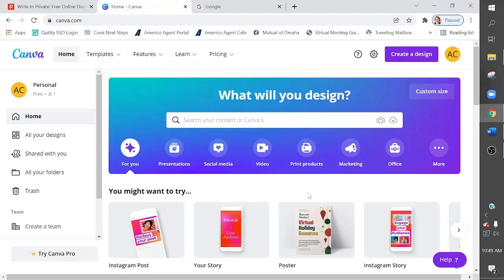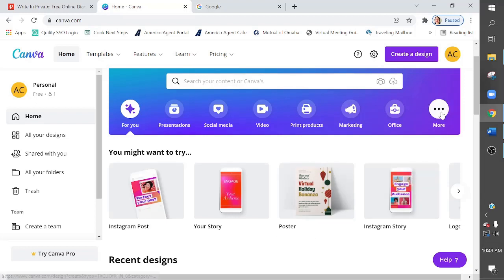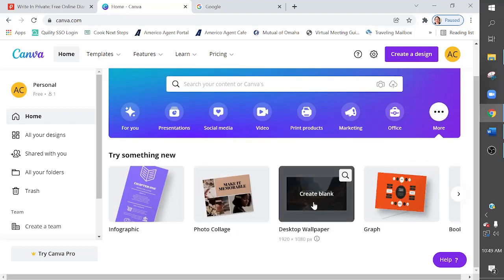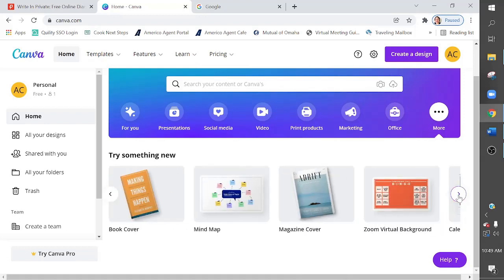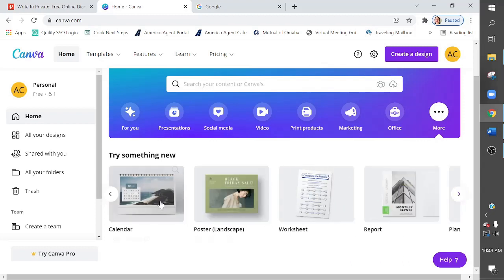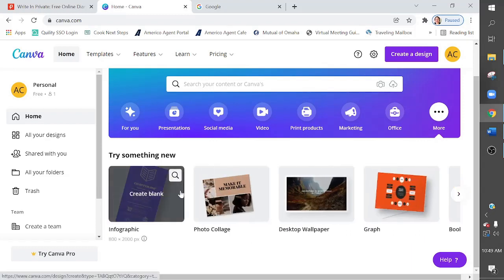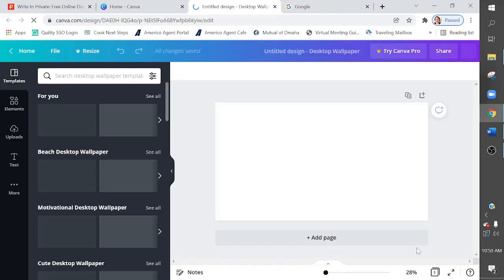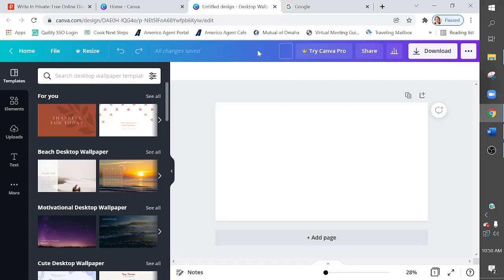So on Canva, there's lots of different options on how you can do it, but if you click on more, it actually has one for a desktop wallpaper if you're working on your desktop. There's one for a phone wallpaper too if you're working on your phone. So whatever you want to do, go ahead and choose that. It's going to open you up a new document. Yay! You can change it to Vision Board 2022. I like to do quarters because I like to update, so quarter 1. Because I'm going to go ahead and change it probably.